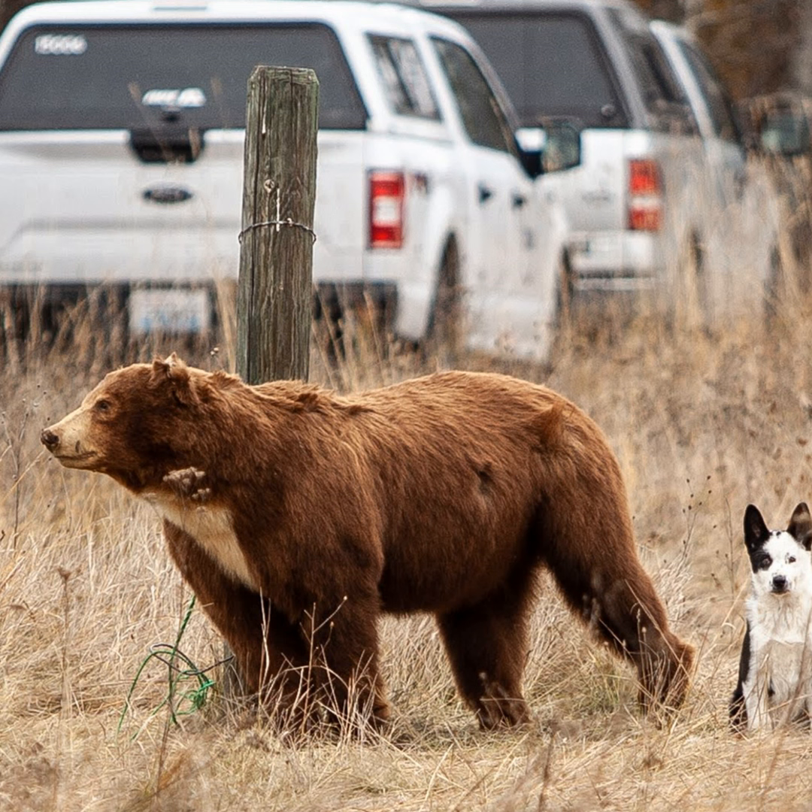Kari gives us a nearly two-hour-long tour of her home and training facility — pictures of all the dogs she's raised and biologists she's worked with. All the footprints of the dogs that have gone to heaven. Kari's been training these dogs for years and has developed a system using these dogs to reduce and prevent conflict between humans and bears.